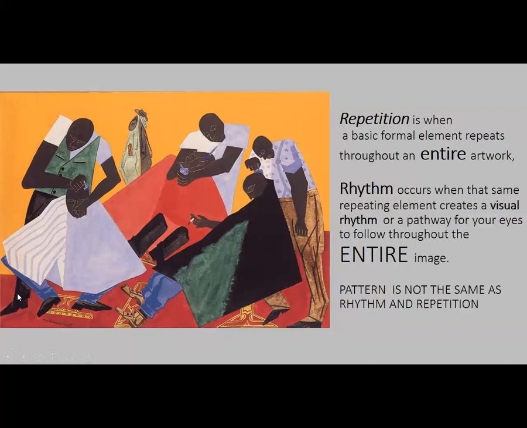the dark black pants of the barber on the left. I'm sorry, I'm mixing everything up. The barber on the left has dark shoes, as do most of the other men. And there's even a dark value of the jacket and hats and cigars that are hanging on the coat rack. So that repeating dark value creates a rhythm that leads our eye throughout the entire picture. But you have to name all the places where the dark value is found in order for this to be a complete repetition and rhythm description.